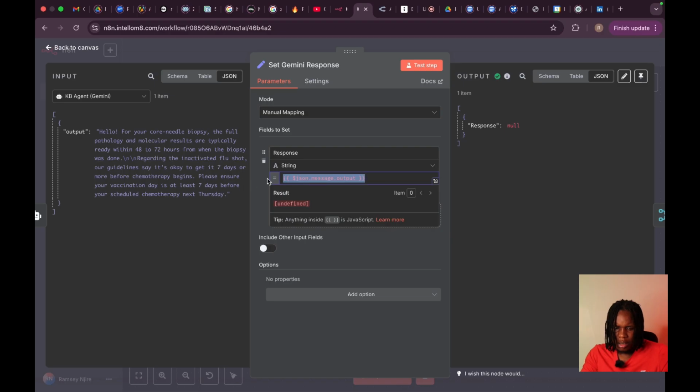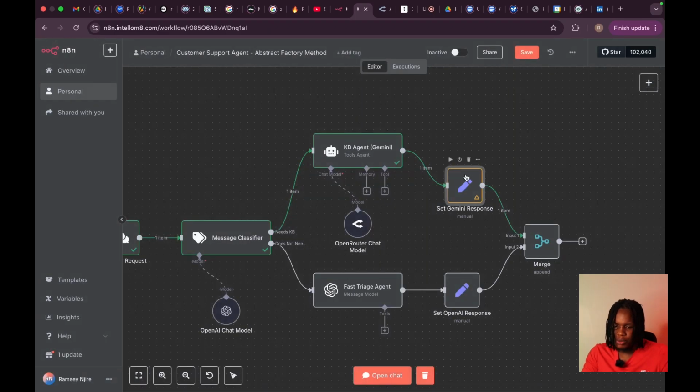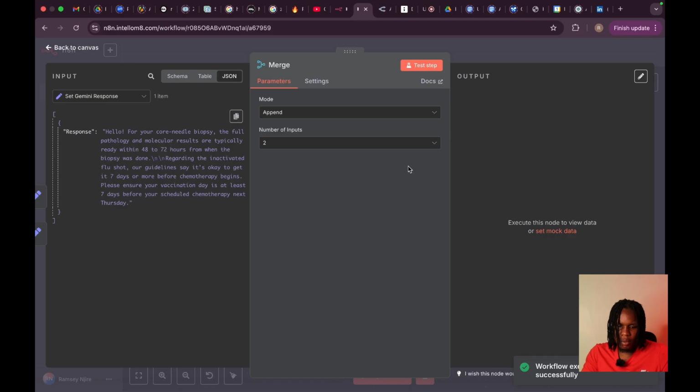It seems to be doing the wrong reference, so let me pull this in properly. Now it says JSON.output, which is what we really want. So now if we run this, it's going to give us the proper response. Yes, it does a response here.